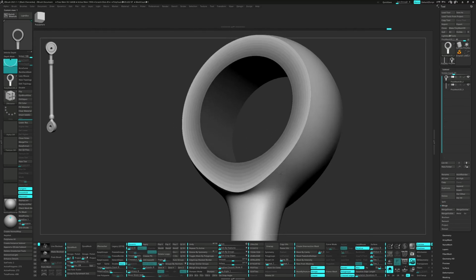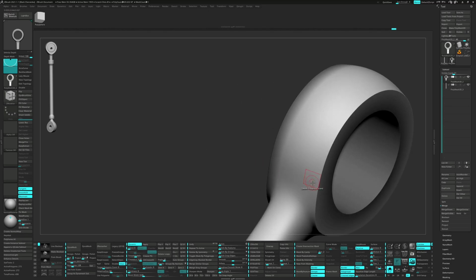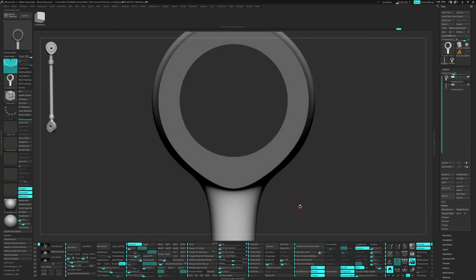Mask the interior of the model and use the Move Infinite Depth brush to blend the transitions.